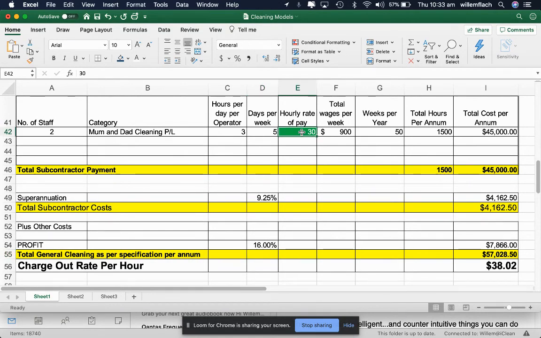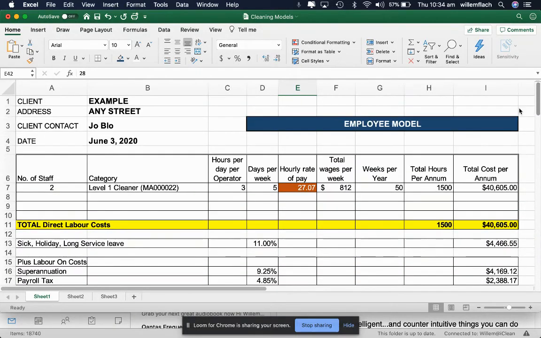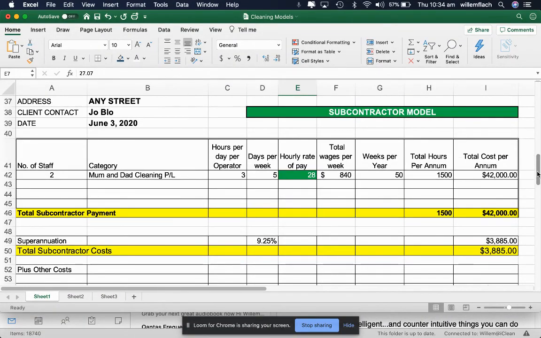Obviously, if we can pay the subcontractor around $28, which is really what we'd be paying from July 2020, we are looking at a charge out rate of $35 to $38 roughly. So that's how we come up with our charge out rates. Okay. This amount here should be at least the same as this amount here, what we're paying as an employee, okay? So let's work on $28 an hour going into the rest of 2020. So that essentially is the employee and subcontractor model.